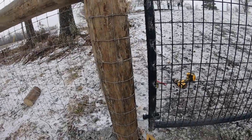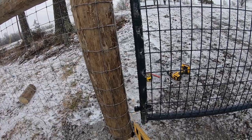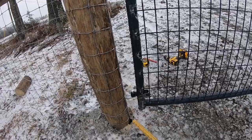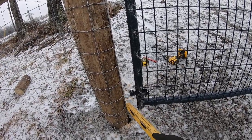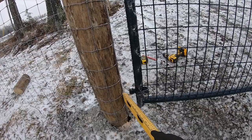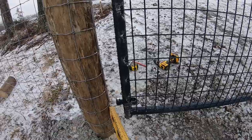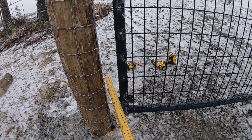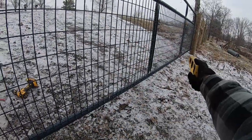What I did was I just measured the bottom of the gate up to here. I added 2.5 inches. Figured out what that measurement was, 7 inches for me. I measured from the ground up 7 inches, made my first mark, drilled the hole, put this first bolt in, just kind of guessed on the depth. Gave me a little room so I could do a couple more turns if needed to. Got it on, hung the gate, mocked it up over here with a piece of wood.